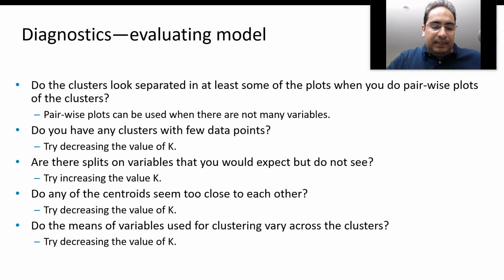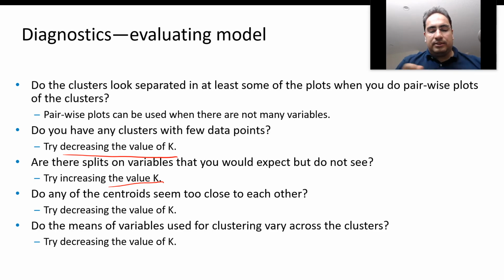And the other thing is you want to know if you have any clusters with a few data points. If some of your clusters have only a few data points, try decreasing the value of k, because you might have too many clusters. Are there some splits in the variable that you would expect, but you do not see? You expect that there should be 2 groups here, but it's actually 1 group. So try to increase the value of k so those groups could be created.